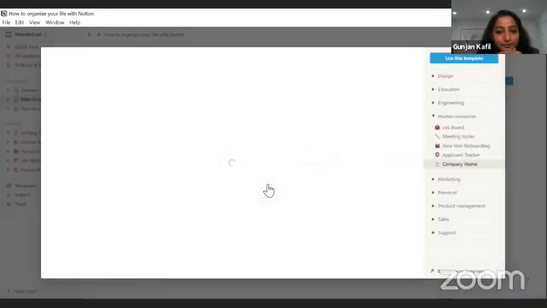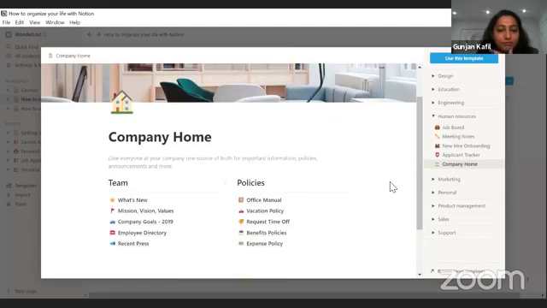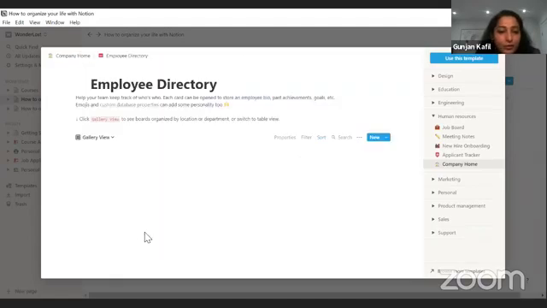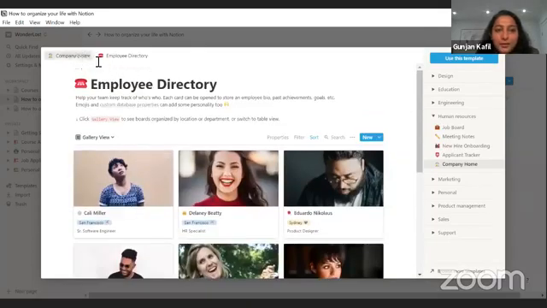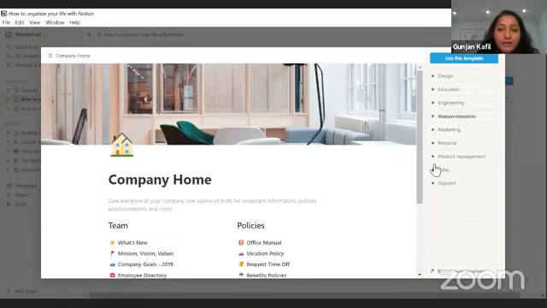And then company home. So from an HR point of view, things that you would need on a regular basis: mission, vision, values, goals, employee directory, who's working with us, what's their profile, the works. So yeah, I think for a lot of jobs, the templates are just ready to go. For others, they just need a little bit of tweaking, and you can use it for both your personal and professional productivity. I love this.